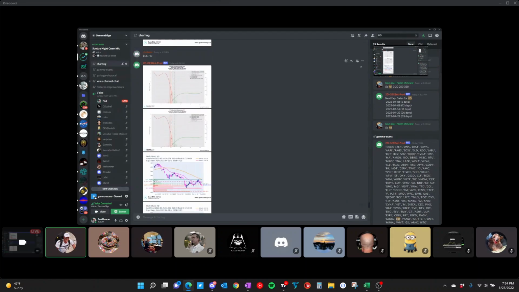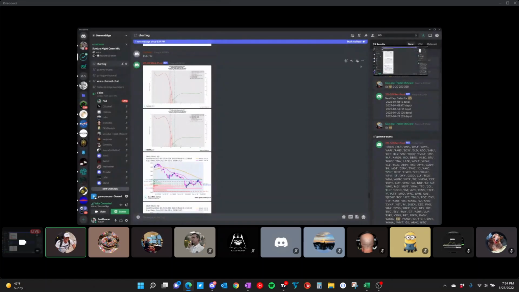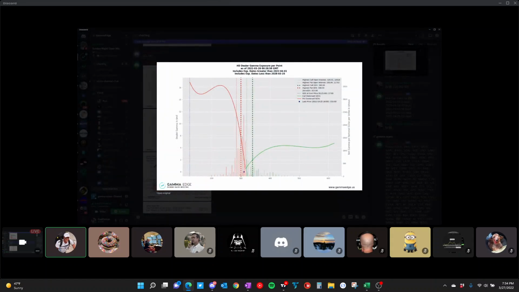It does shift, but I'm going to tell you right now, just based on what I'm seeing right here. So this is the current wing structure for everything, right? It's not filtered. CheckNav ran this, and so this is the unfiltered, all expiries, all gamma, which is safe. You don't need to filter anything when you look at this, and the reason you don't need to filter anything is because gamma is sensitive to days to expiration.